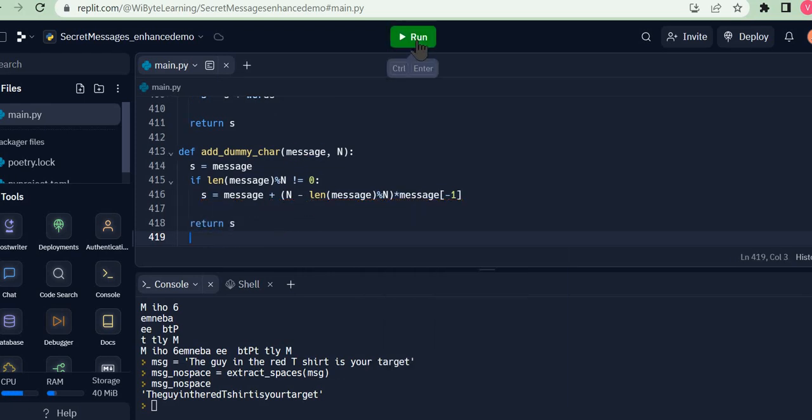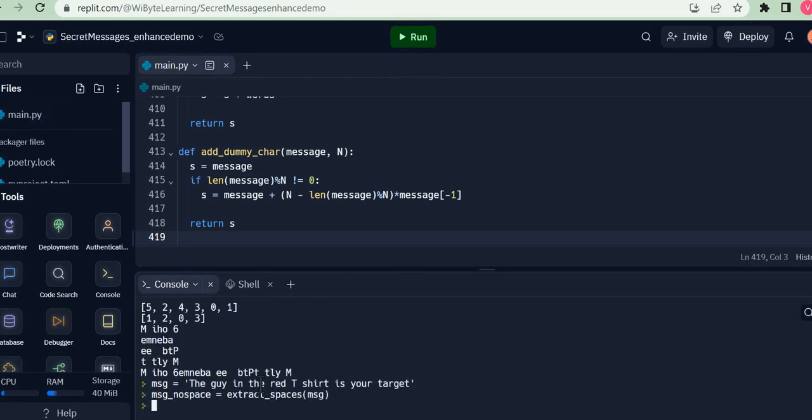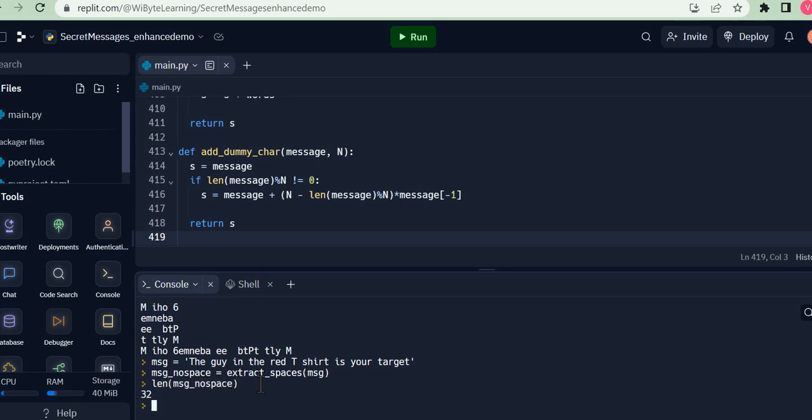Now I will run this code, and let's just do this again. And now I need to see, what is the length of msg no space? Well, it's 32 in this case. Let's say I want it to be a multiple of 5.